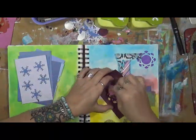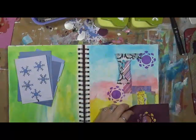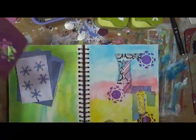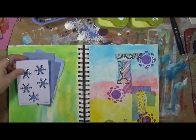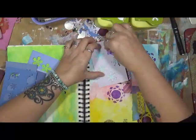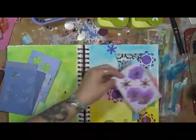Awesome! Right? Love it! Oops, need a little bit more paint there. How cool is that? So there's one. Let me move this to the side. This one is snowflakes. And again, I'm using purple just because that's what I've got out. Doesn't matter. There you go. There's snowflakes.